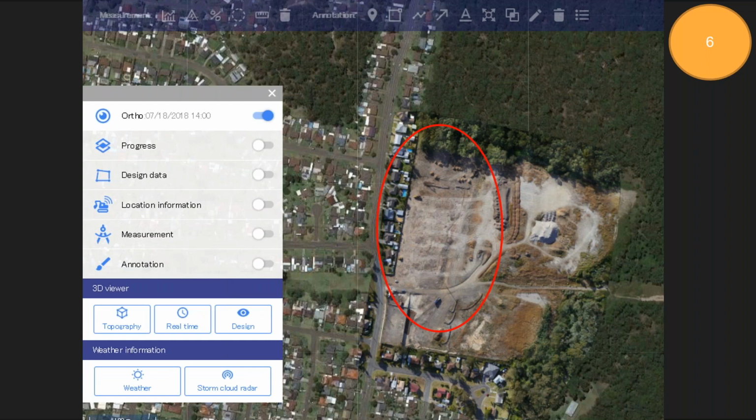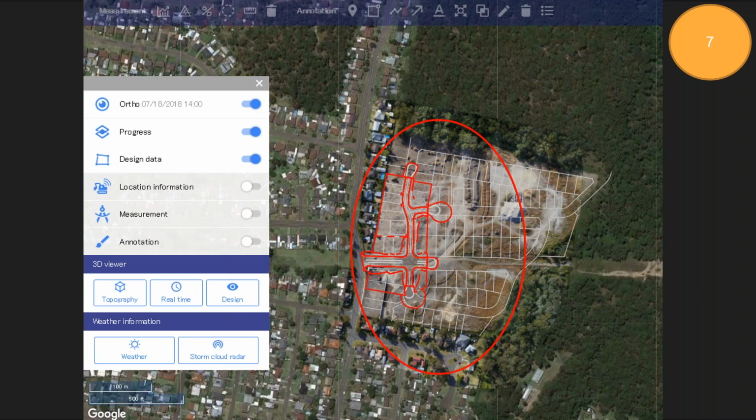We then did a topo survey once the trees were removed, and that was then sent to Smart Construction application, which is the view that you're looking at now. Once we got that clean data of the as-built with the objects removed, the trees that were left, the buildings, people on site were removed from the process. We then put in the 3D design file, which you can see here. And that 3D design tin was then compared to the UAV survey, giving us our cut and fill volume report.